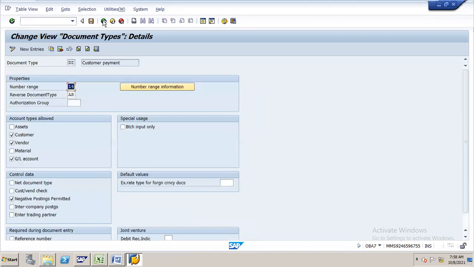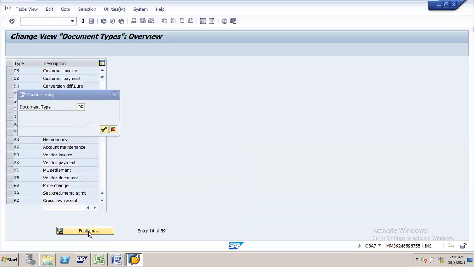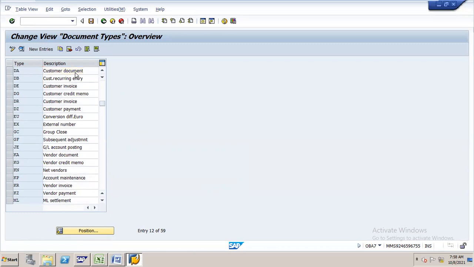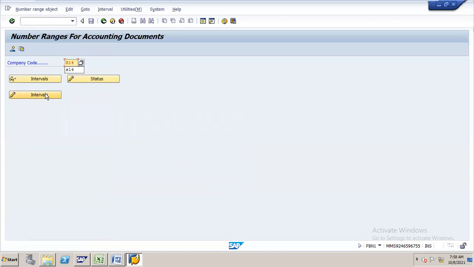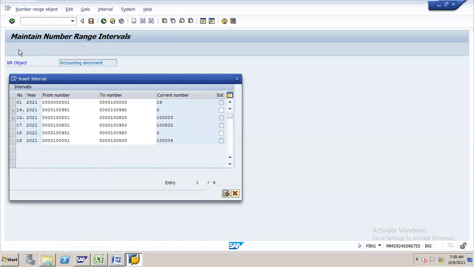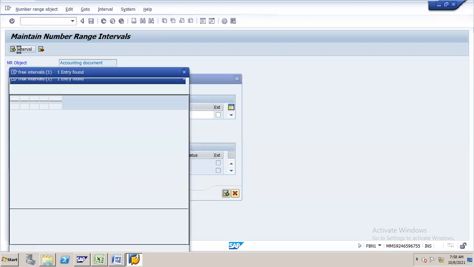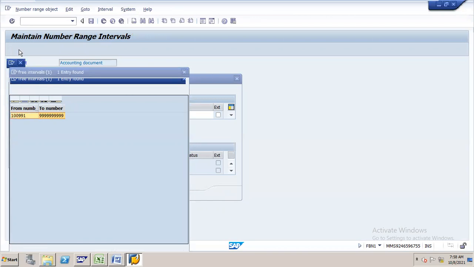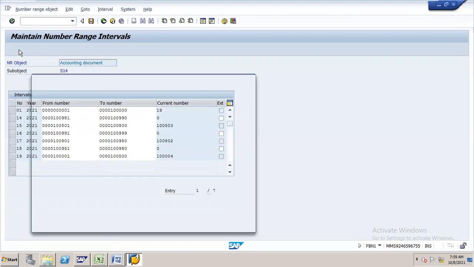The last one is BA, number range 16. So the document types are maintained also, right?